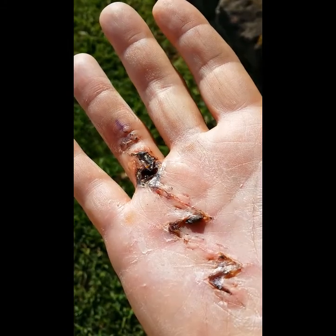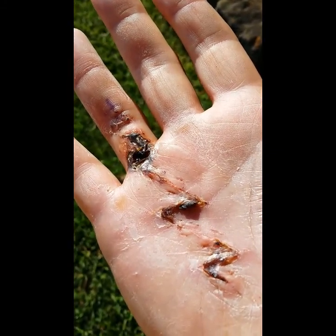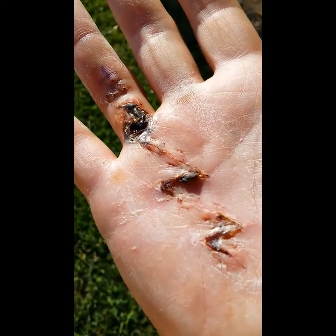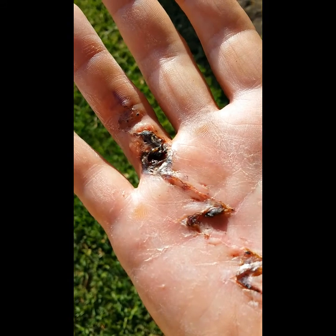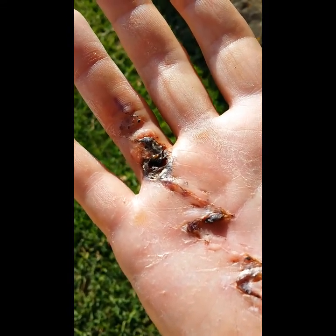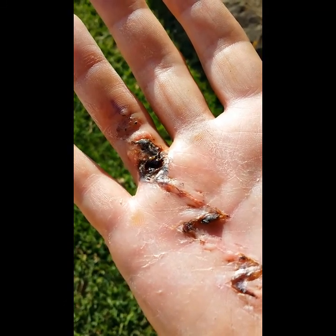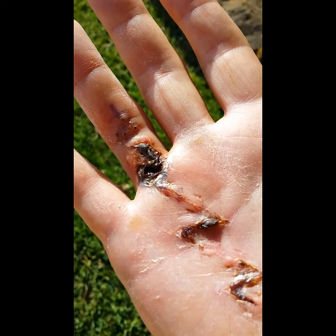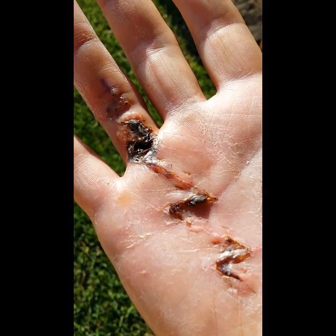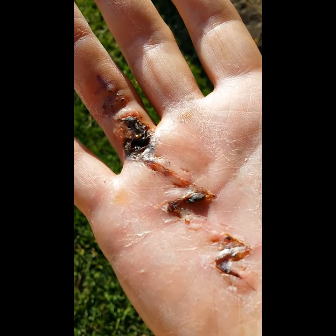Well, here's what my hand looks like today. You can see that it's healing and a lot of the welts are going down. I treated it yesterday with the electro-acuscope and again this morning. And I put some aloe vera juice into the hole in my index finger, just to try and get the clotting to continue and soften the skin, so that the scab wouldn't be so great. It feels so much better without the stitches in there. It's definitely moving ahead with the healing, so I'm very grateful to have the stitches out.